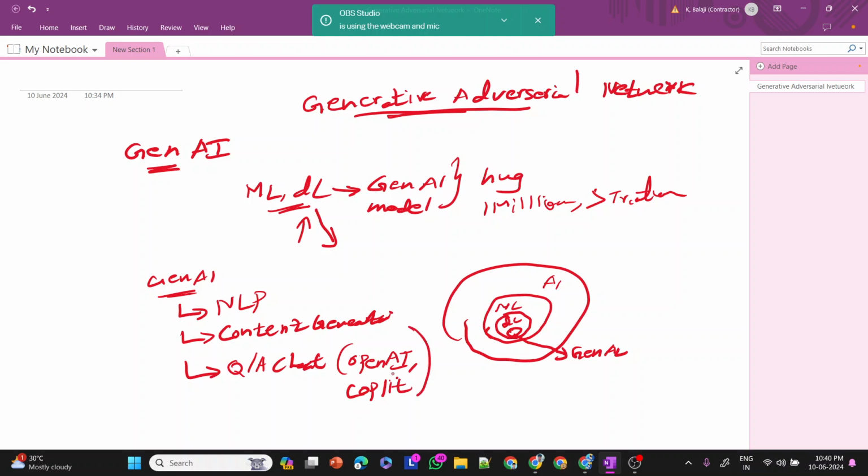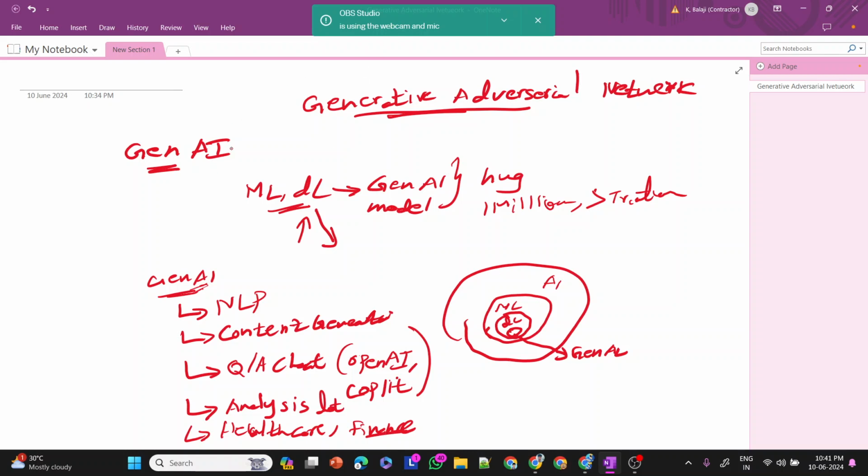These models are called LLM models. These emerged from generative AI, and generative AI models are also used for analysis purposes, for example analyzing data, and they are very useful in healthcare and finance to generate data. Okay.